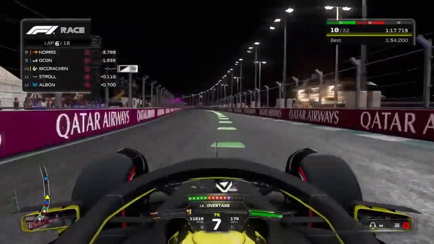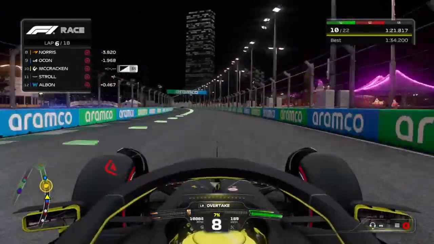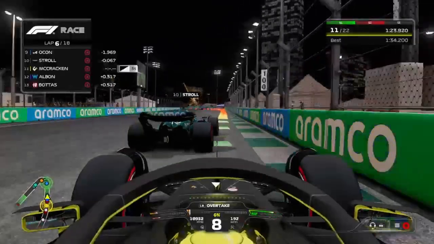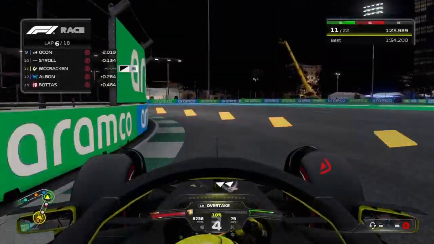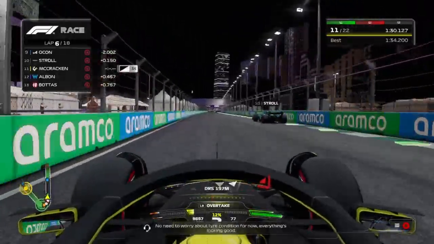Or the end of next lap. I'm not sure. Lance Stroll is on me. I'm going to have to leave room for him to come past here. And he has not left room for me to actually. So I'm going to have to go for a lunge on him. And it does not work.